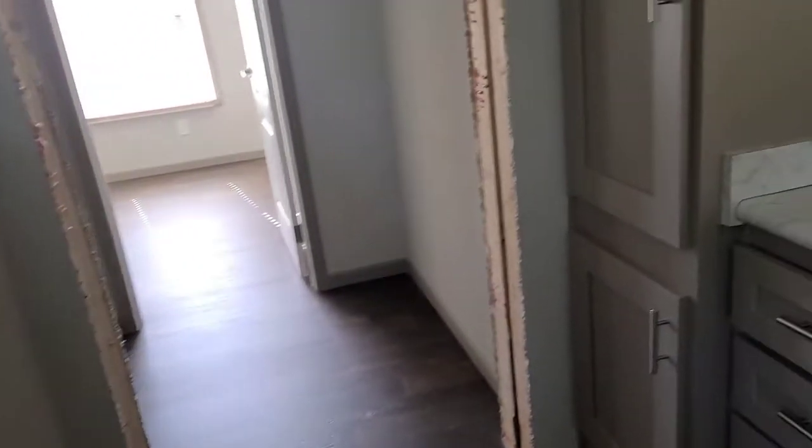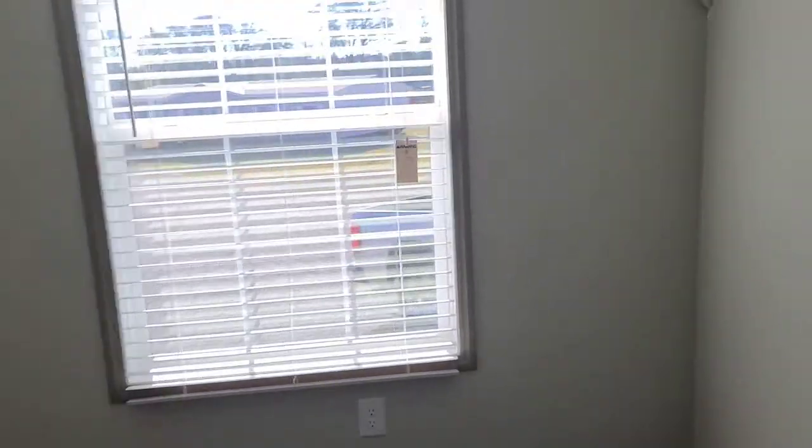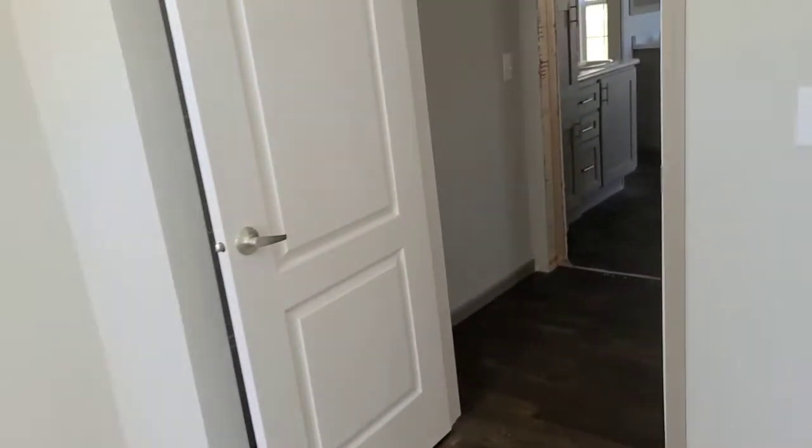Huh? Shall we? Oh! Like the whole family can get in there. I did that! Toilet. Good. And a closet. A nice size. Of course, I don't see the big island like the other one has, but there's more space. You can put your little chair in inside. I think you can put two little chairs in there. Oh, that's for the shoes. Now, that's neat. I like that. Okay. That's neat.